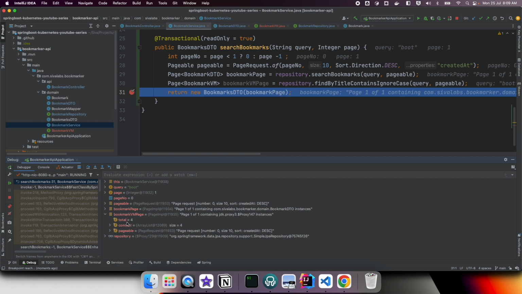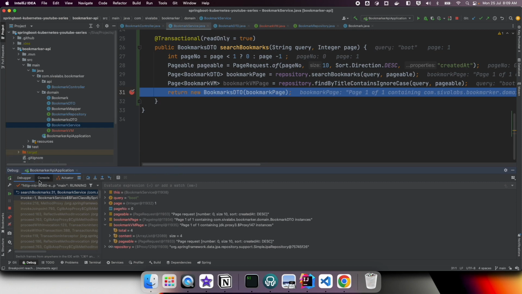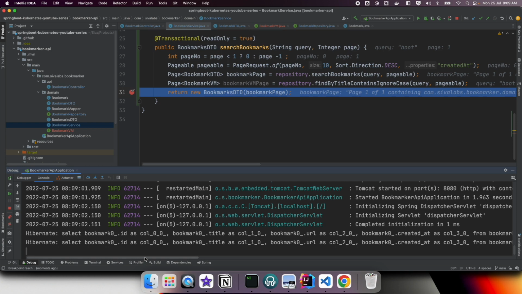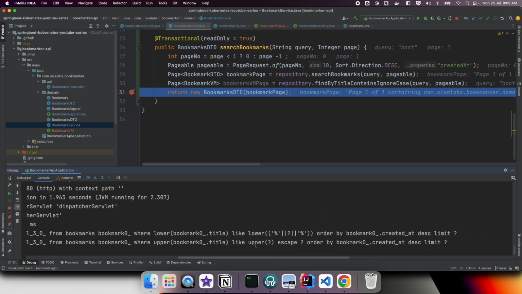So we got the result, and it bound to this BookmarkVM interface, which is a dynamically created proxy. And you can even take a look at this console. This lower one is the method that is generated based on this searchBookmarks, and findByTitle is the one generated by Spring Data JPA, and it is able to successfully bind to this BookmarkVM page.